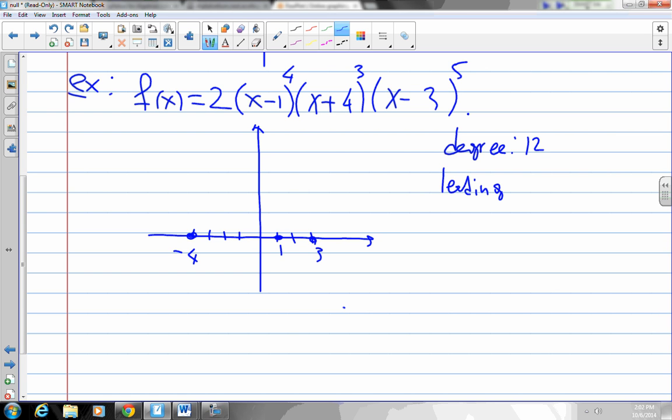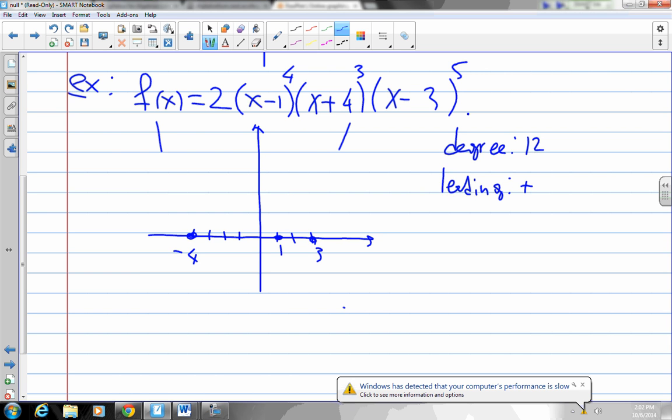Really just end up hitting all the exponents. Because again, you're pretending, foiling it all out, so x to the 4 will come out of that one, x cubed will come out of the middle one, and then x to the 5th, and at some point you'll have to multiply them, and you'll just add the exponents, and get x to the power 12. That's a little complicated, just add all the powers. So if you add all exponents of your factors, you get the degree of that polynomial. So 12 degrees, still positive leading coefficient, even degree, type, and behavior.